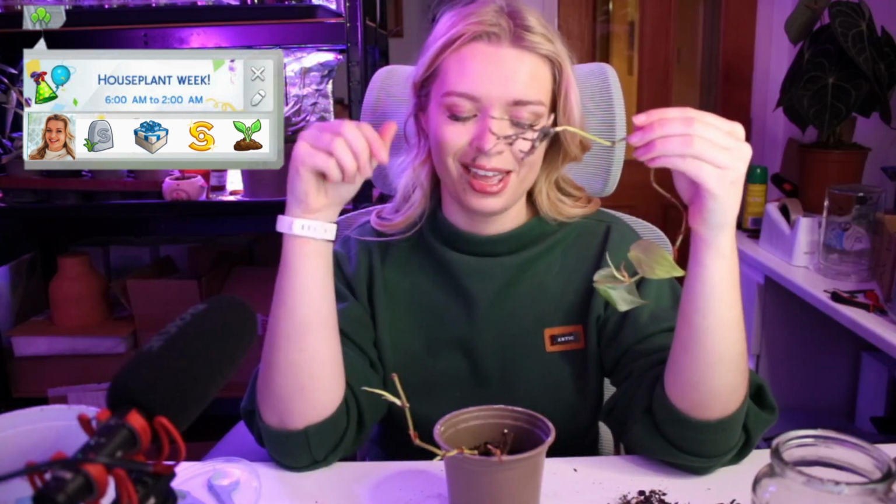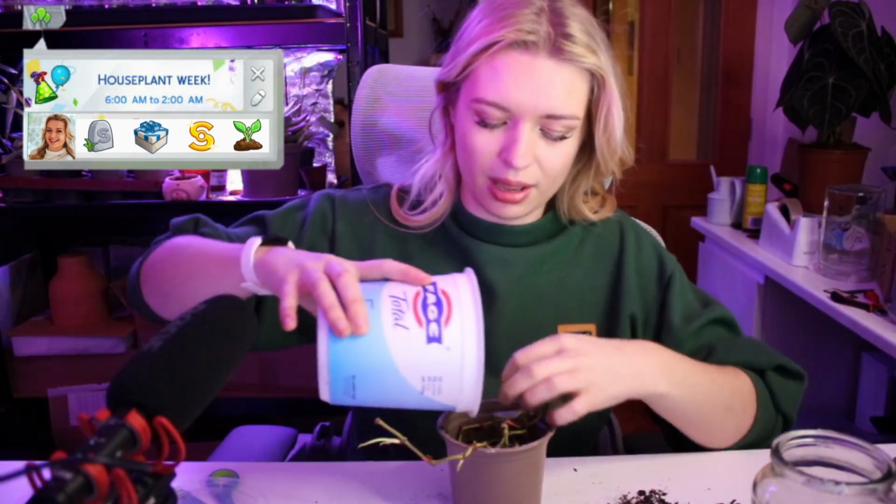So when you're trying to revive plants like this, you want to use a nice nutrient-rich soil, but you don't want to add fertilizer to the soil, even though you think, oh, it's food, it will grow. Any new roots that it puts out, it can burn them if you put too much. So let the roots get established, nice chunky strong roots, and then you can add your fertilizer later when you know the plant is properly rooted. So I'm just twisting it in there to get the maximum amount of nodes in the soil, and then I'm going to fill it up.